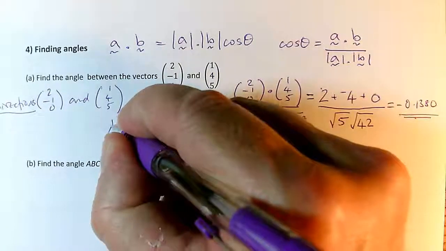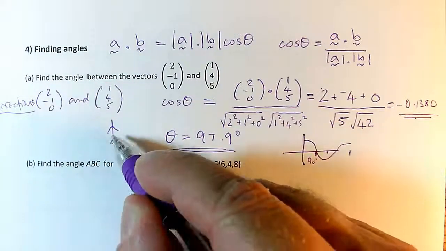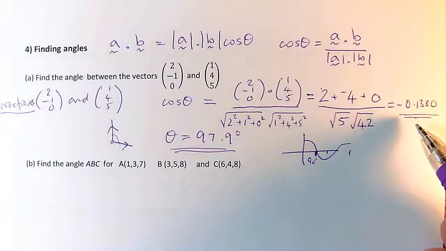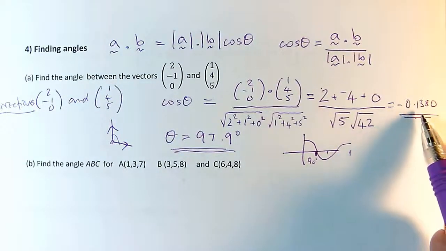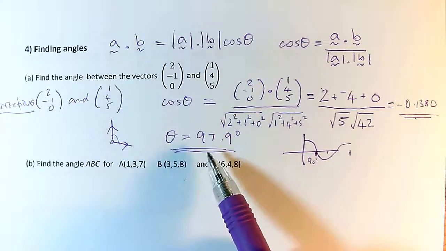Remember that the directions of the vectors matter. If directed away from the same point, this is an obtuse angle. There's no way of getting away from that. So we've got an angle of more than 90 degrees, and that's associated with it being a negative cos. But just bear in mind, sometimes you will get questions where they ask for an acute angle, which means that we need to change this to a positive, or adjust this to an angle less than 90 degrees.